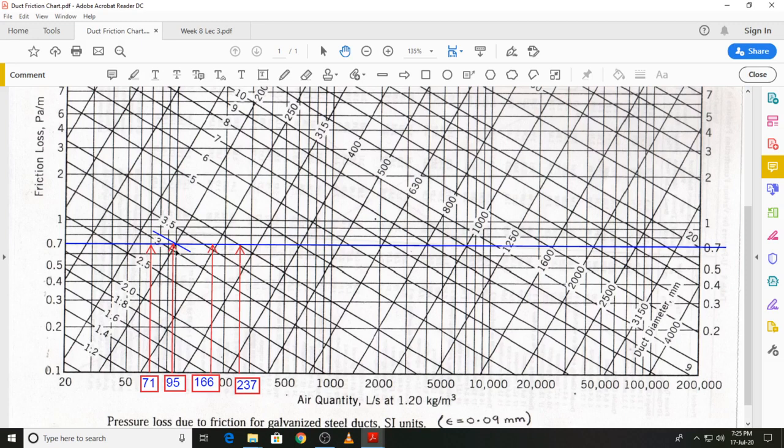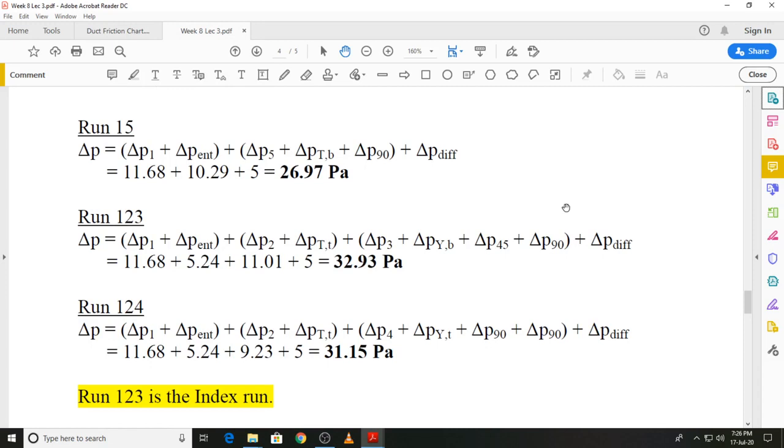You find out the area, and based on that area you find out the diameter or the duct sizes for each of the 5 segments. Once we have got that information, we proceed to find out the pressure drops in the runs and identify the index run. You will see that the algebraic equations will remain unchanged. Only the values that you use in those algebraic equations will change, and I've written down those values.